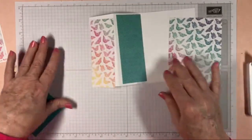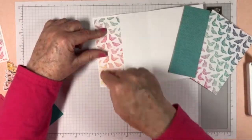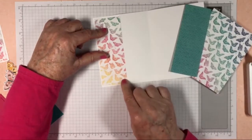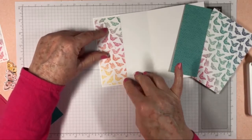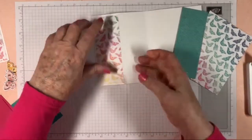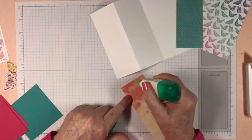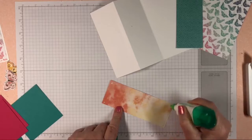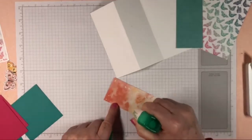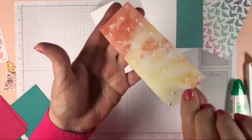Now normally you would center this with equal distance all around, but you're not going to do that today. You're going to put it right up against that fold so that you have about 1/8 of an inch on these 3 sides, and then this is right up against the fold. So let me get my multi-purpose glue out and do some dots in the corner. That's how I do it first. I put some little dots in the corner and then along the edge, but not too close to the edge because I don't want it oozing out. So I'll show you what it looks like.